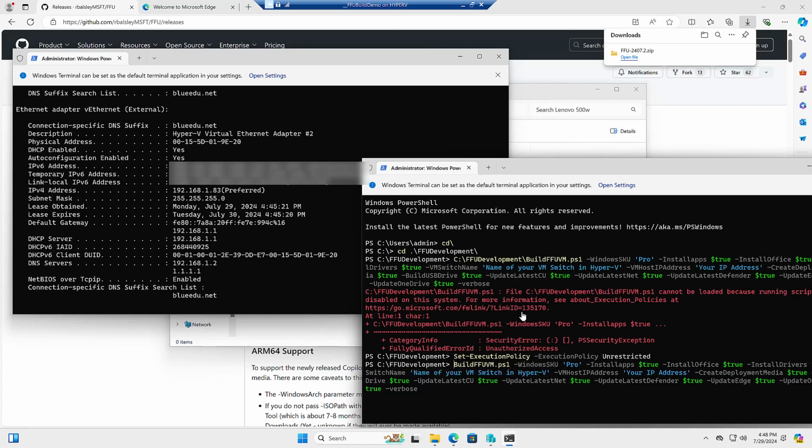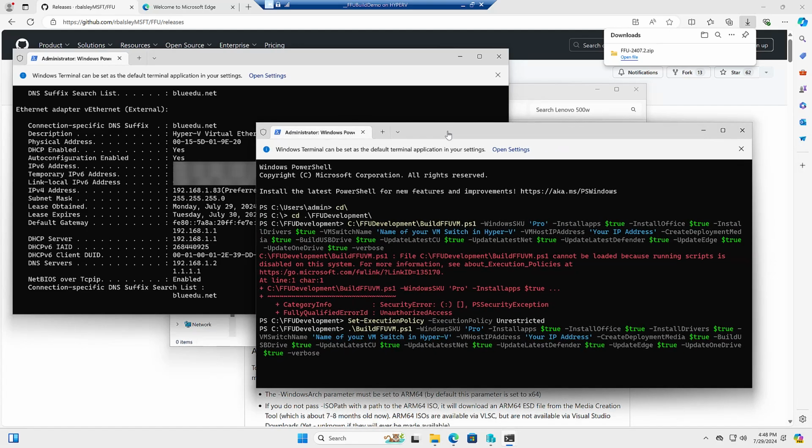So next thing we want to do is modify our command. So I'm going to modify a few different things here. The first thing I'm going to modify is I'm going to actually turn off drivers because I'm not going to include a drivers folder. If you don't do this and you run it and there's no drivers in that folder, it will give you an error message. So we do check to make sure that you have drivers in the folder.